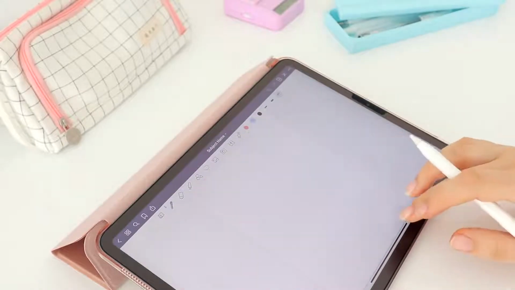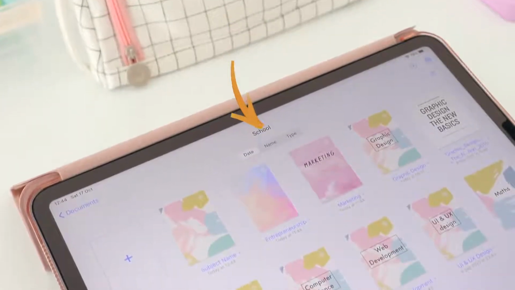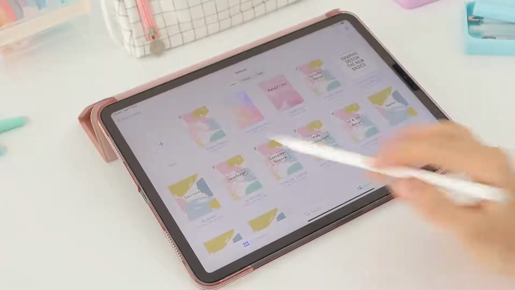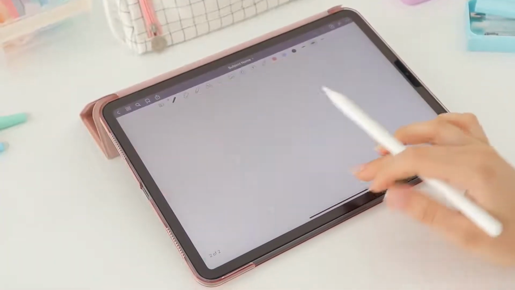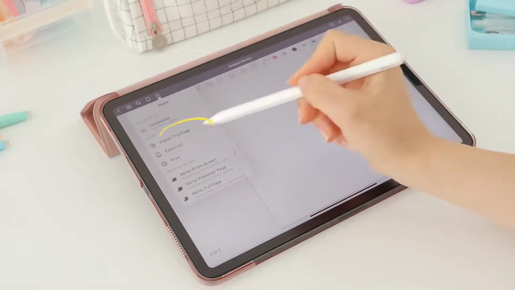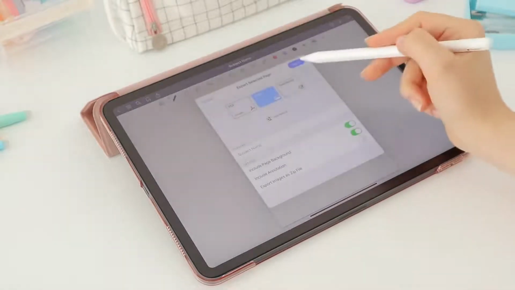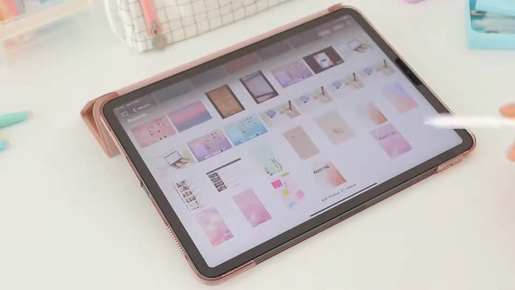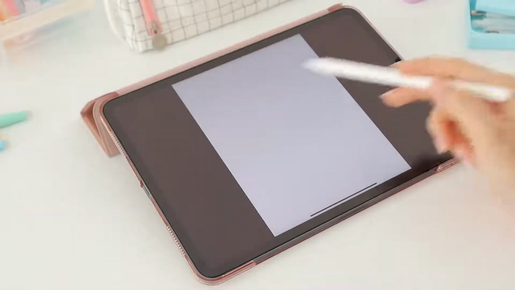Recently, I learned that creating custom covers for notebooks is actually a lot easier than I thought, so I'm going to quickly show you guys how I did that. So first of all, you just want to open up the notebook and then export one of the pages as an image, just so you have the exact size of the page, so you can make the cover and not mess up the size or anything.